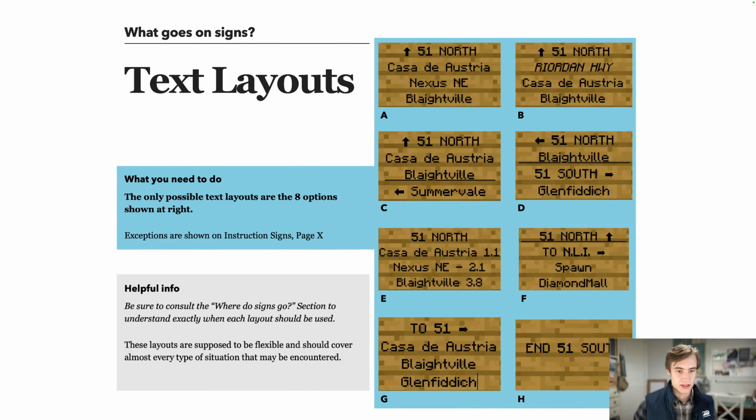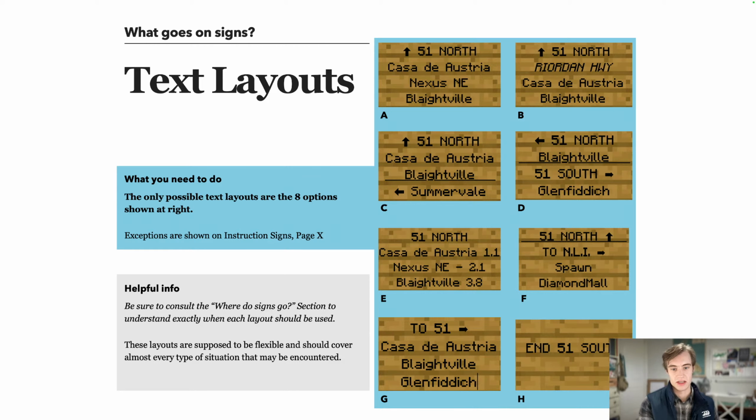Layout C and D are for minor intersections. So that's when it's just an intersection with a road that might go to one town. That road may not have a highway number because, in real world terms, it would be considered a driveway or a lane. It wouldn't even be a major highway. And in the real world, not every road has a route number.